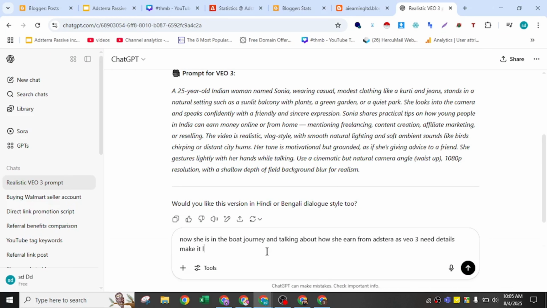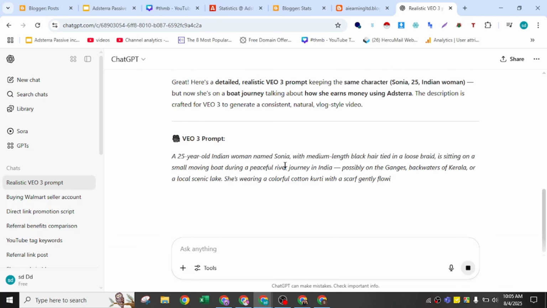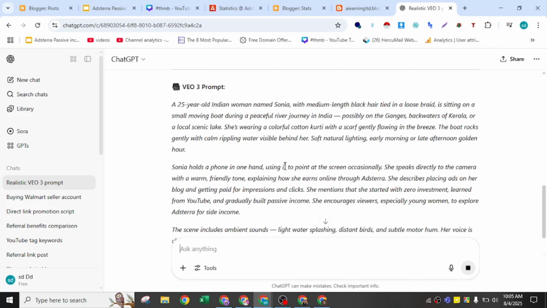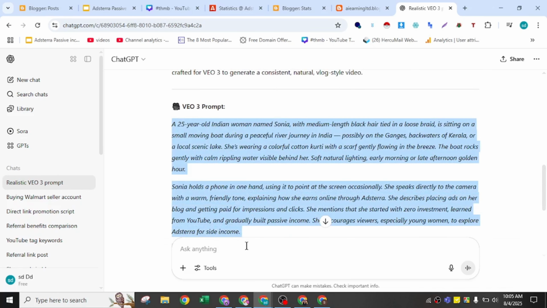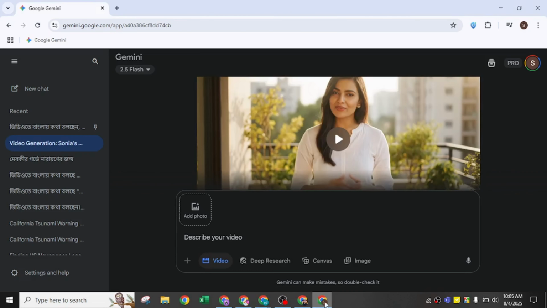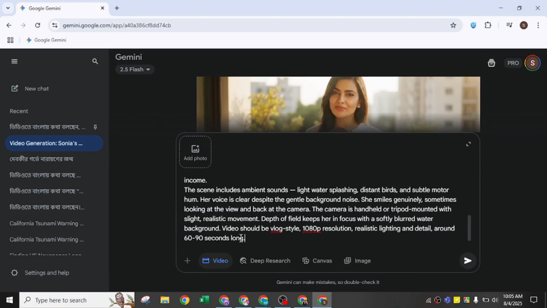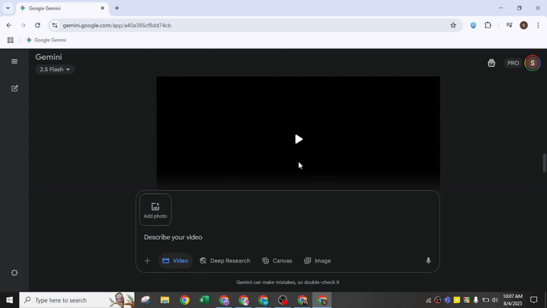After this completes, I will make another 2 videos. The prompt is also ready, but I will share how to make the model consistent. As Veo 3 works on a consistent model, the first time it will not be accurate, but it will be workable. So I have generated another video prompt. I will share all the video prompts with you with a link. You can just see how it actually works.